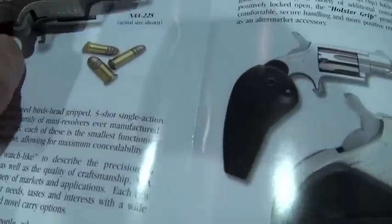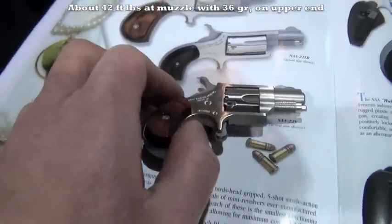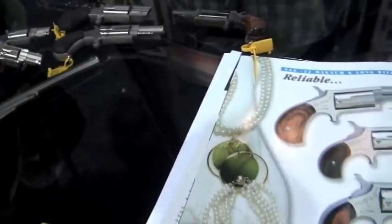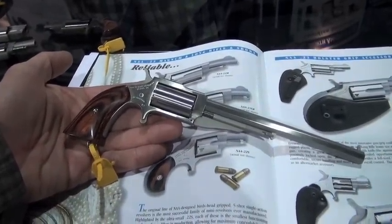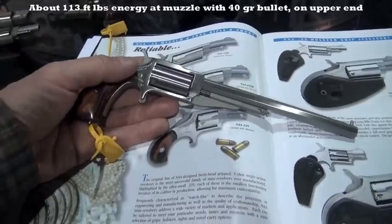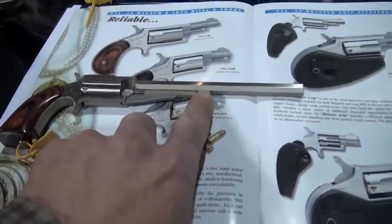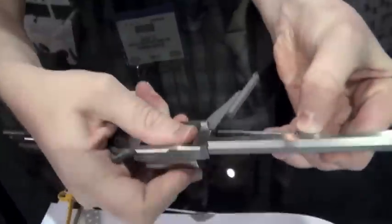The .22 short is just cool — isn't that cool? Here it is in the catalog. Ballistically, I wonder how many foot-pounds of energy you're putting out of that barrel? I wouldn't know offhand. But like you said, it's better than no gun. Look at this one right here — that's part of our Earl variation. We do that in 2.5, 3, 4, and this is our new 6-inch hog leg model. It's meant to look like the 1858 Remington. It is a cartridge gun, but we do make it in a couple of black powder versions as well.